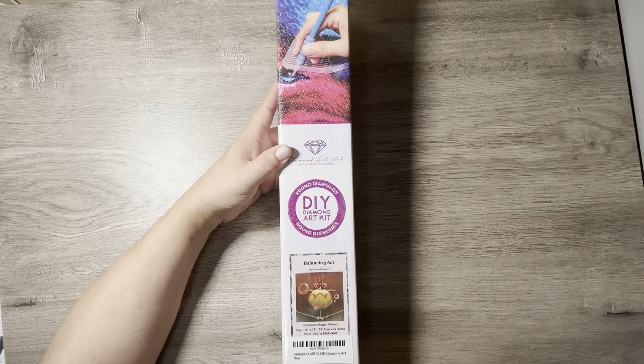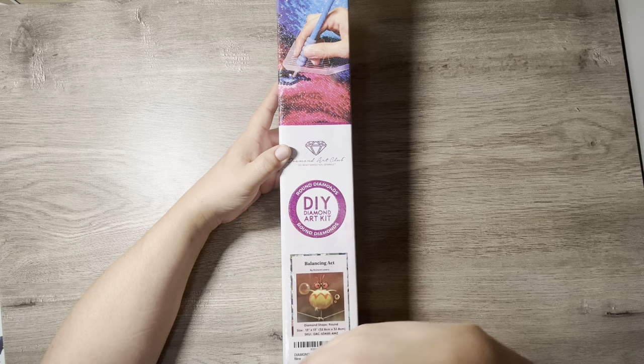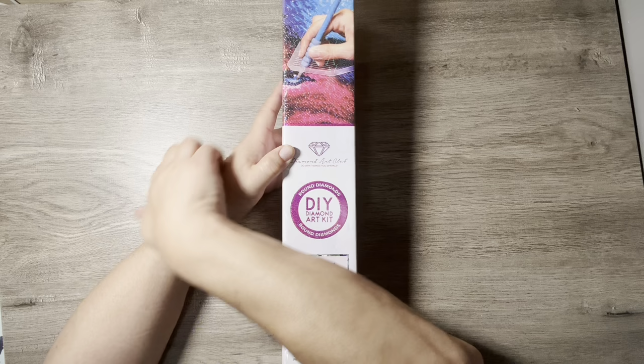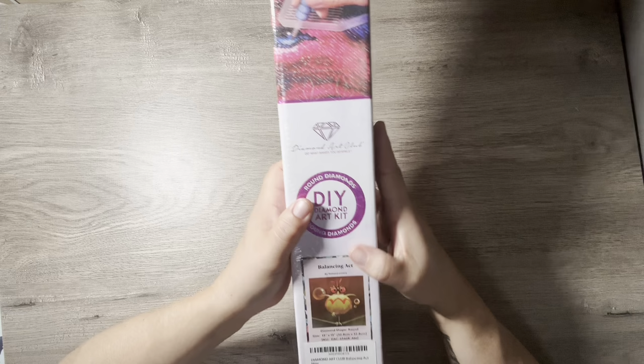So, I was looking for this one. You know how you just scroll on Amazon, and I couldn't find it. But this is the one I really, really wanted from it. So I just typed in the name and it came up. I think this actually came from the United States Amazon, but that's okay. It still came to me. So it's called Balancing Act by Richard Lorenz. I always want to say Lorenzo, but I think it's just Richard Lorenz. I always put the O when there's no O there.